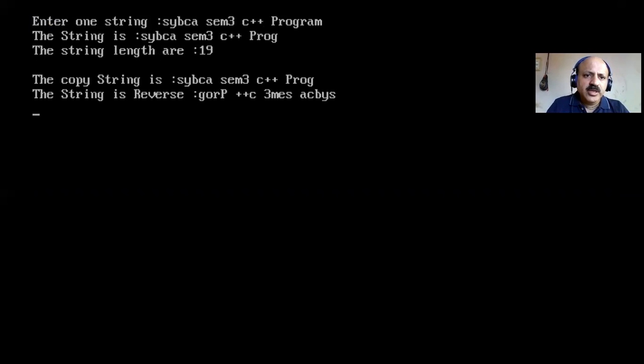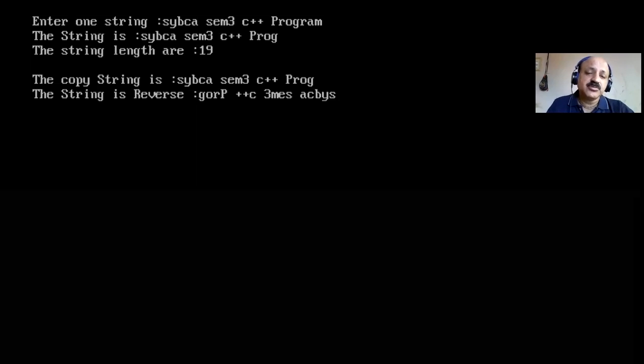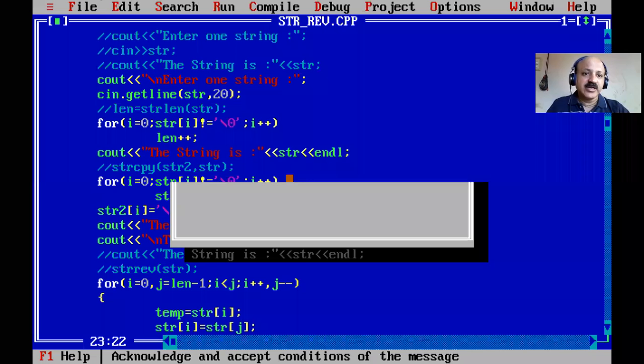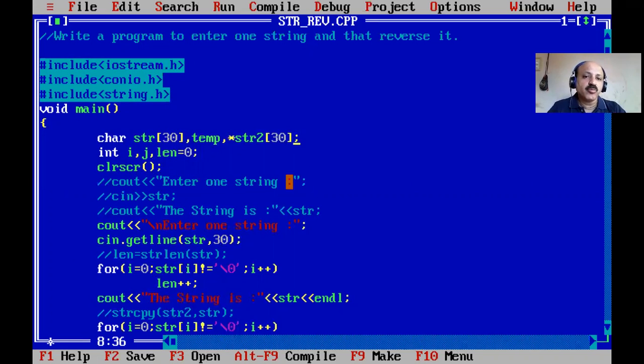Yes, copy 19 characters. Yes, and copy. Some characters are terminated because our 19 characters are followed by the null value stored. So with 20 characters, you can give only a 20 length string, so some characters are terminated. So here give more size. So let us try that. So not truncated. Yes, we have to give more size. Here we can also provide a pointer, that is better. So there is no problem.